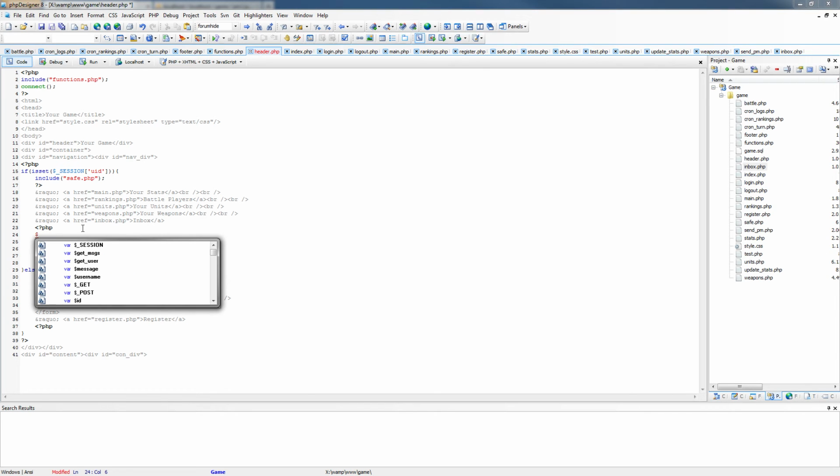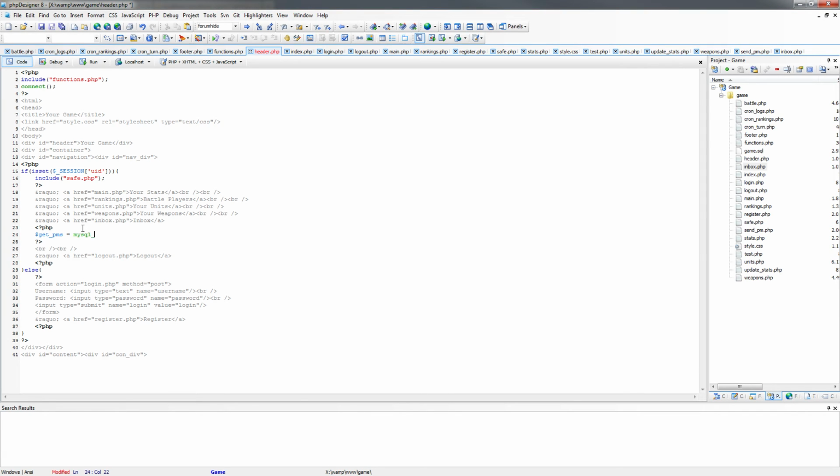This will be $getPMs, and we will say mysql_query, select, we'll just select the ID from PM where 2 is equal to $_SESSION['uid'].